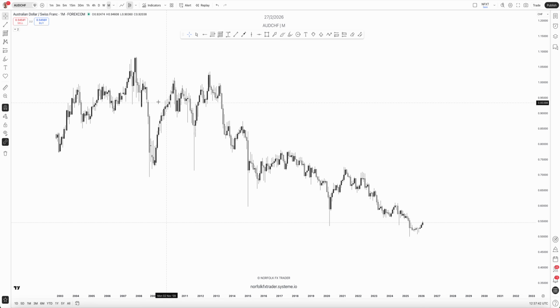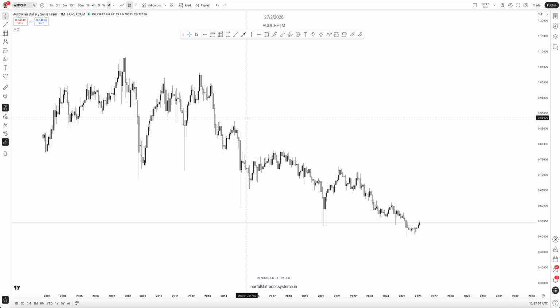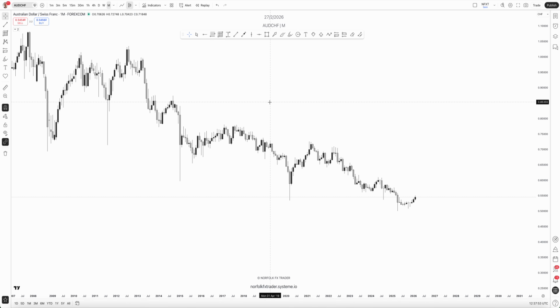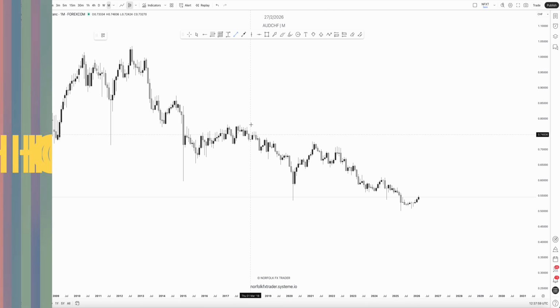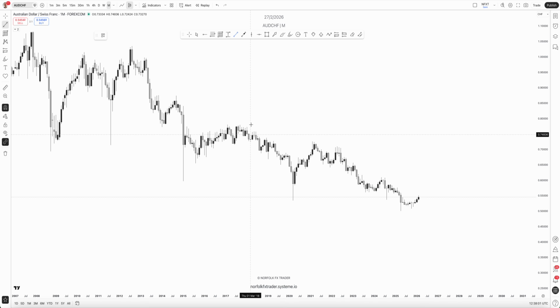So let's go through first on this Aussie Swiss franc on a monthly time frame. Then we'll move down to a weekly. I'll just show you how it works when you're mapping up that chart using the trading range. So the important thing is you're looking for three levels. You want to see that break of structure, your high and your low, whether it's a bullish or bearish market. That shows you your current trading range and your bias, your market direction.